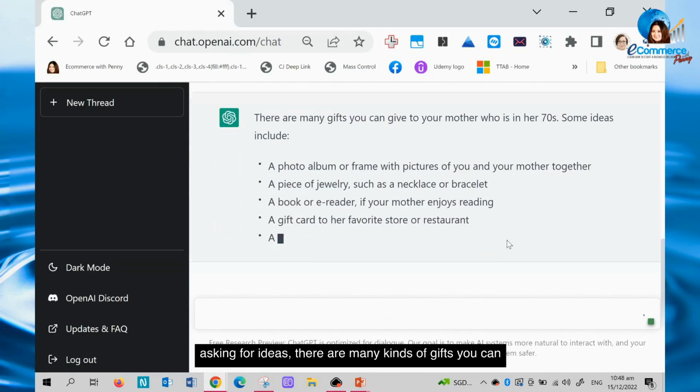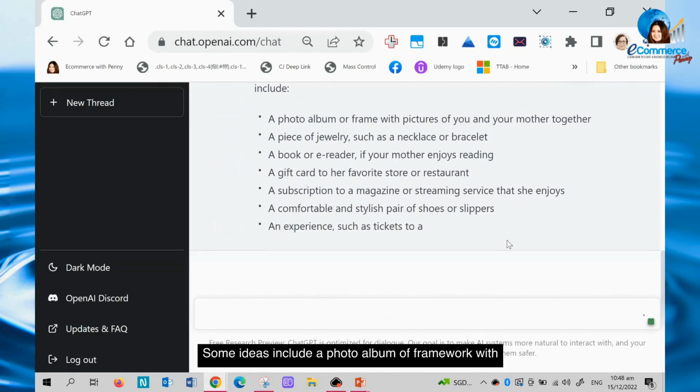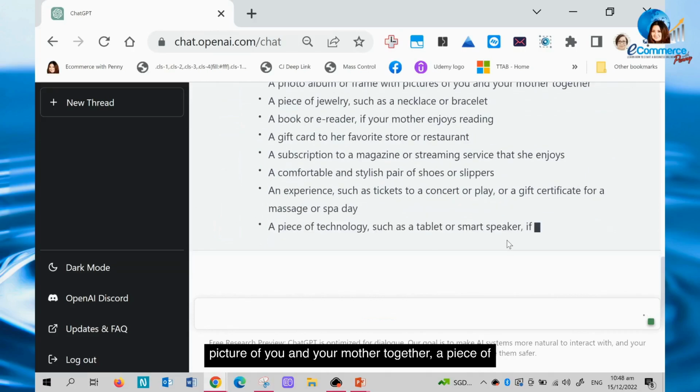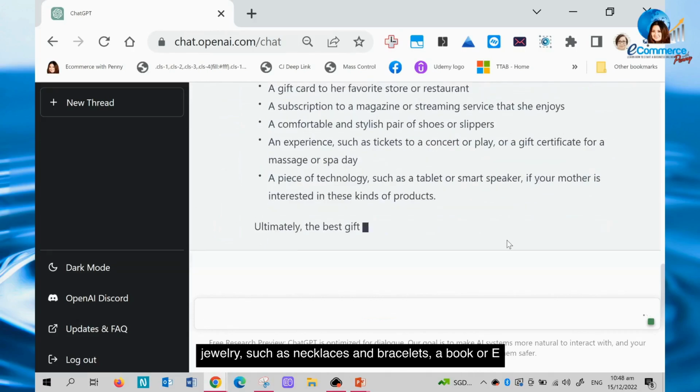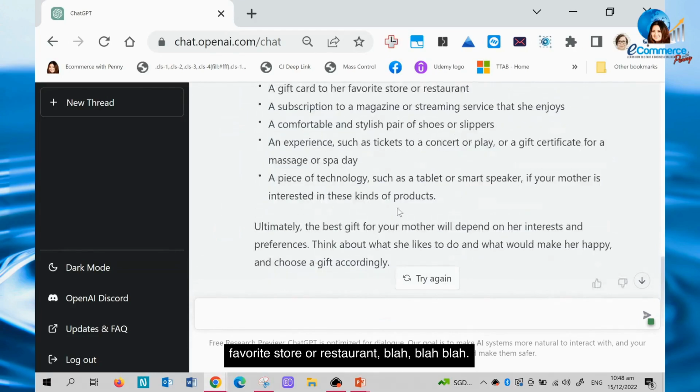There are many kinds of gifts you can give to your mother who's in her 70s. Some ideas include a photo album or frame with a picture of you and your mother together, a piece of jewelry, such as a necklace or bracelet, a book or e-reader if your mother enjoys reading, a gift card to her favorite store or restaurant, blah, blah, blah.